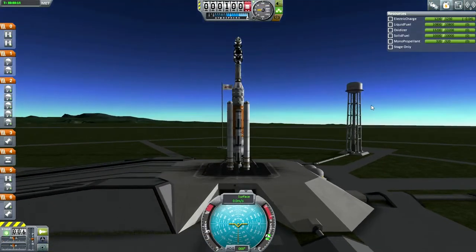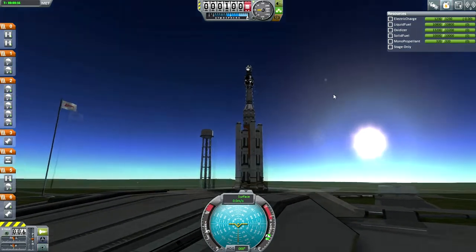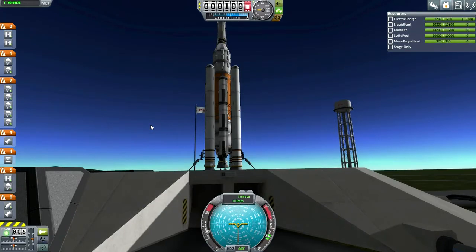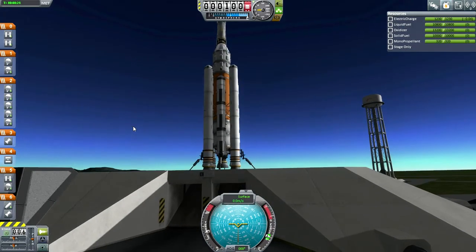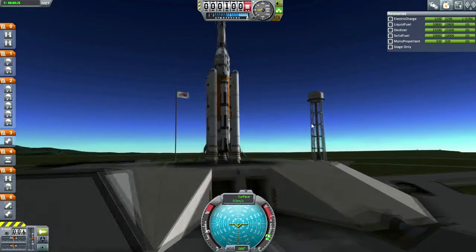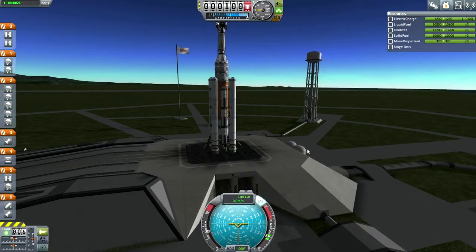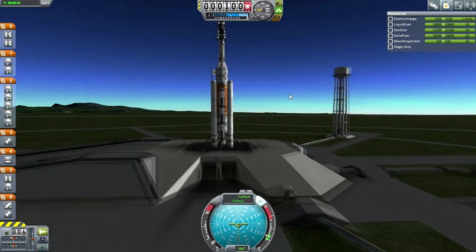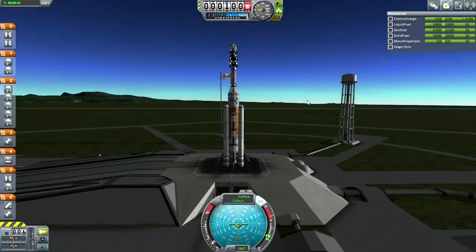Okay, here we go. Doesn't look half bad. It's standing on its landing struts. Maybe it's standing on the boosters actually. Either way, I'm not going to throttle up on the, because we've got the mainsail lighting, but that's just for gimbal authority. So we don't need to have that going full blast just yet. Alright, well, the clock's already started for some reason, so I think we should get going. This is going to be interesting.